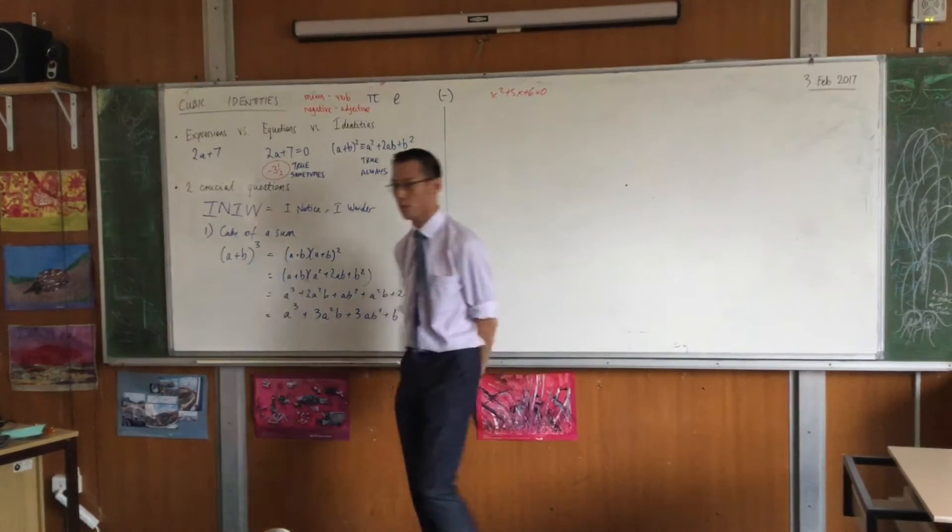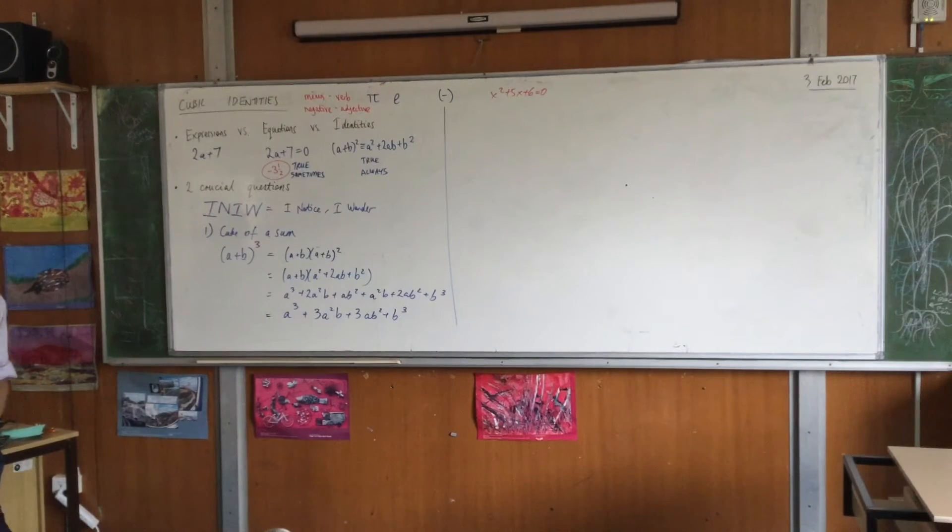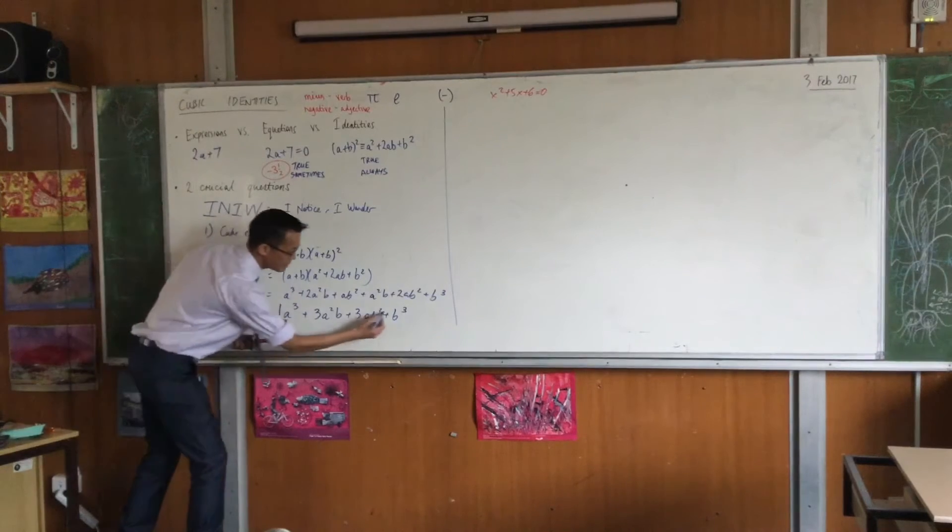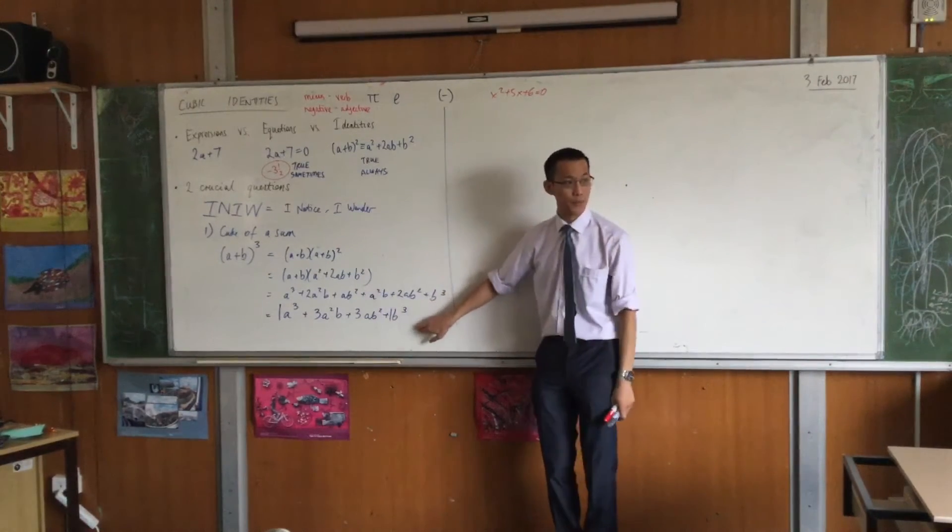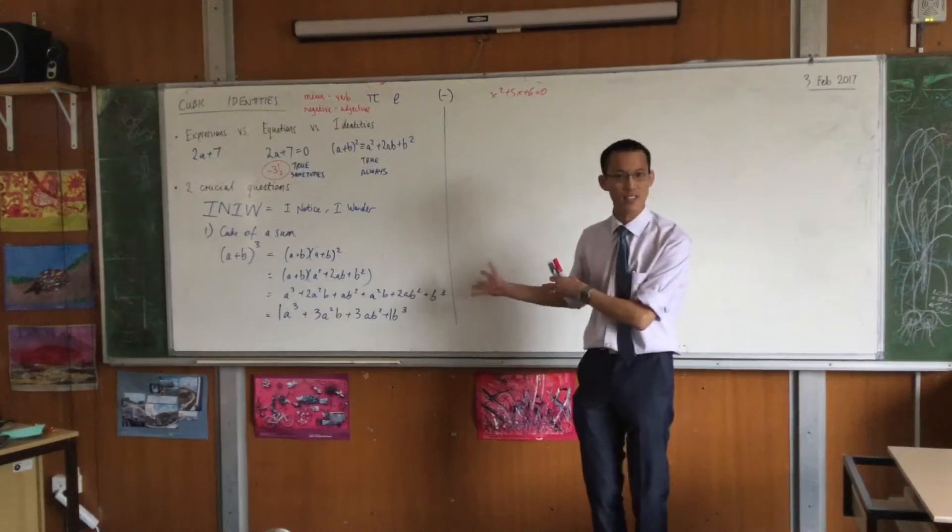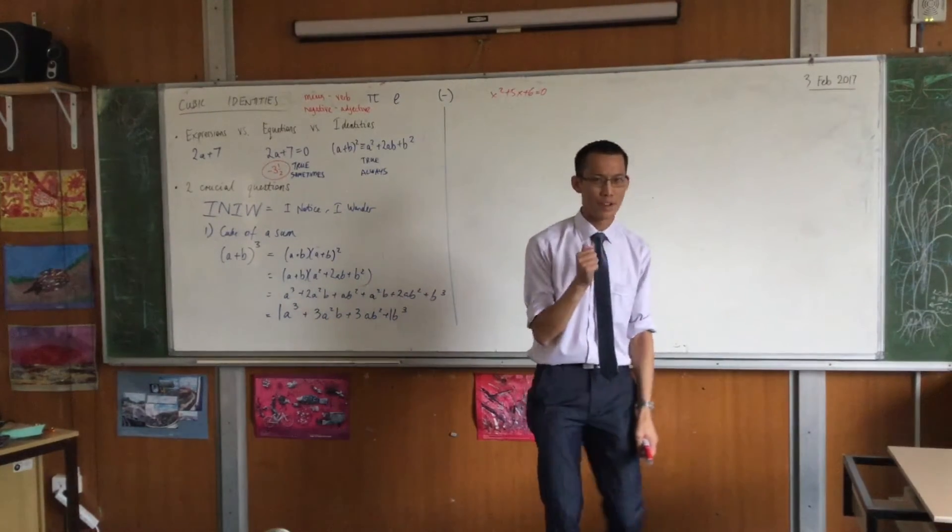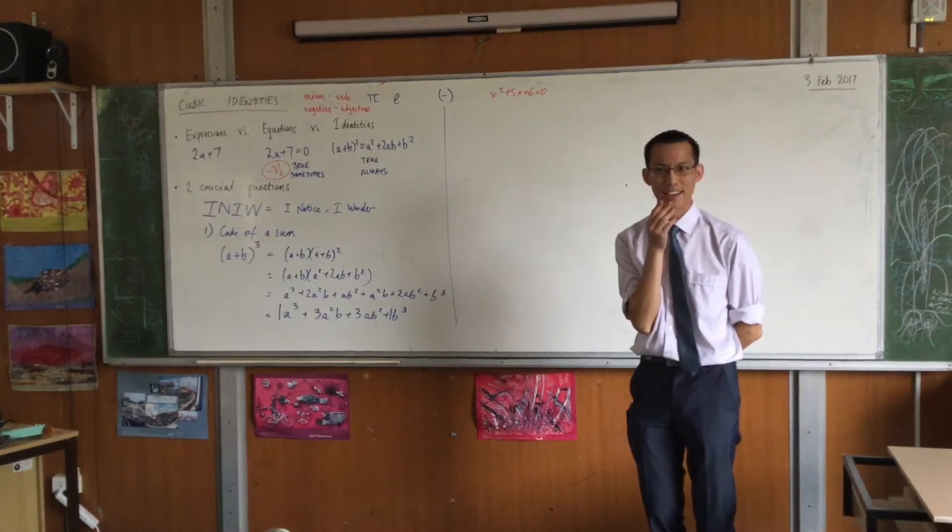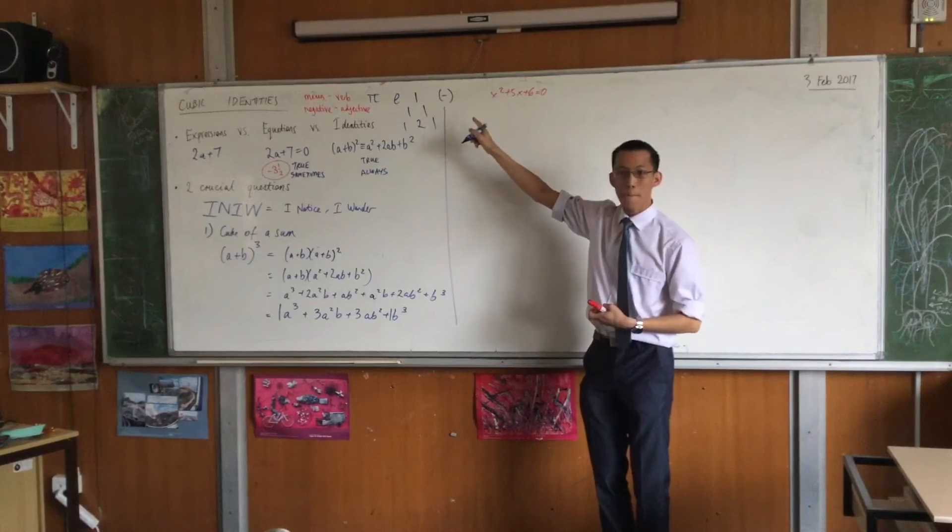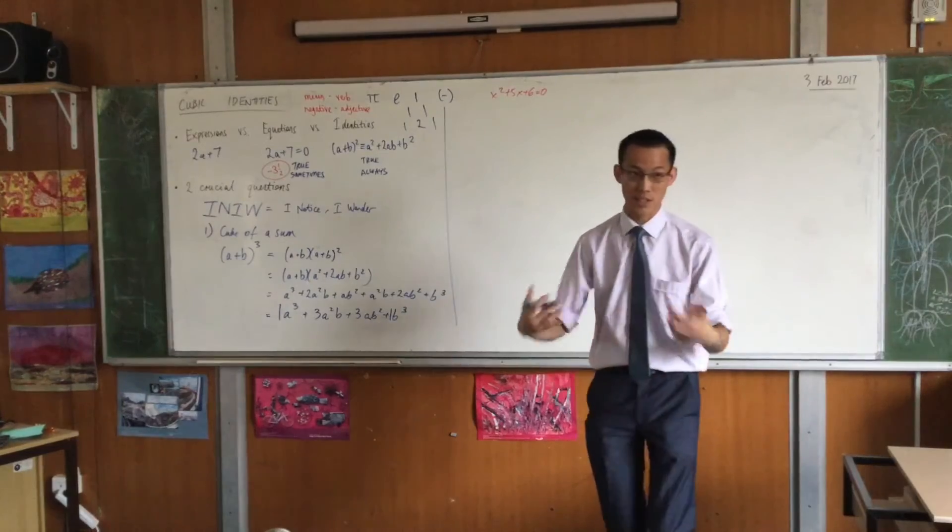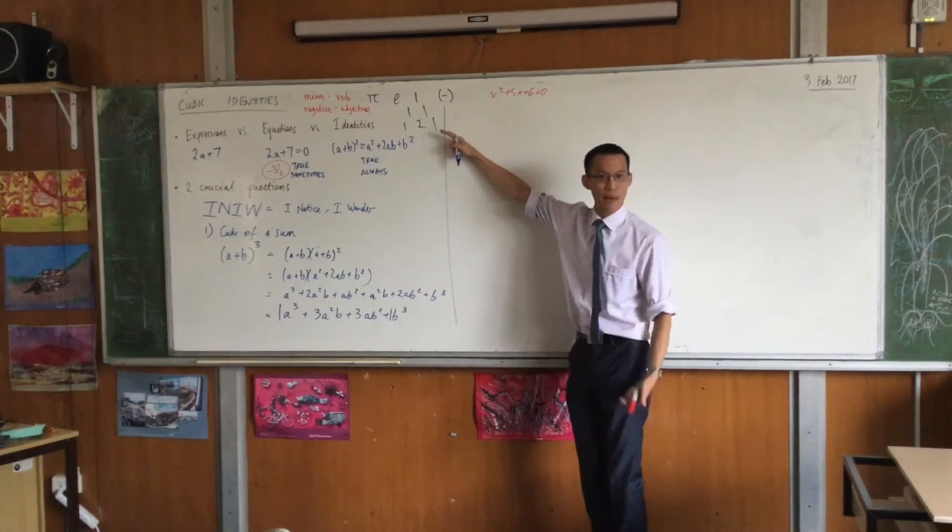What else do you notice? I noticed more things. So the coefficient for each polynomial, there's 1, 3, 3, 1. We don't usually write when a coefficient is 1, however, it is helpful in this case to do it, because noticing the numbers is, for starters, it's symmetrical. It's very nice, and some of you have seen this result before. It is quite easy to remember once you know to expect that there's going to be this symmetrical pattern. So there's a symmetrical pattern of coefficients. Also, those coefficients aren't just symmetrical. Those are special numbers. Where have we seen 1, 3, 3, and 1 before? Pascal's Triangle. Though actually, because it's such an important mathematical object, it's discovered and rediscovered over and over again throughout history. This, 1, 3, 3, 1, can you see? It's the next line of Pascal's Triangle, isn't it?